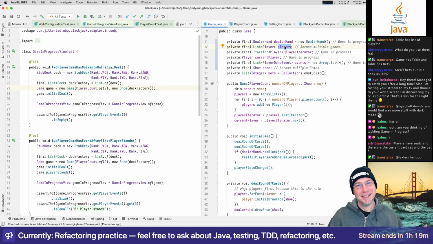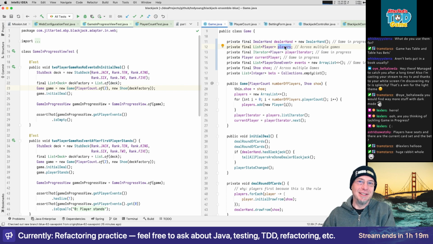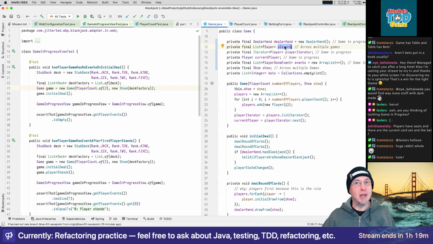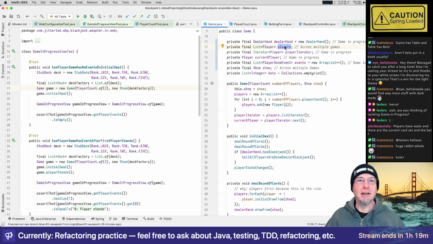There's all sorts of... I was saying the other day, it's amazing how what seems like such a simple thing, hey, write some code to play blackjack, right? I remember it was one of the first things I wrote in BASIC, copying it out of the computer games book back in the 70s. But when you start saying, okay, we've got to handle betting, we've got to have multiple players, multiple tables, and things going on simultaneously, it is definitely lots and lots of complexity, even though it's like, players have seats and there are current cards and the bet.